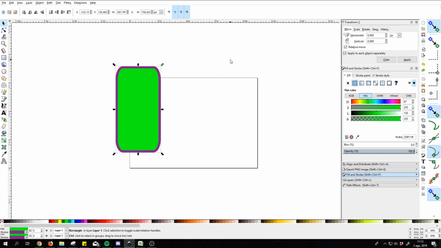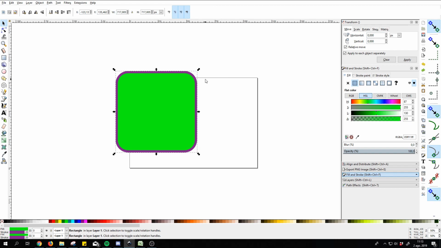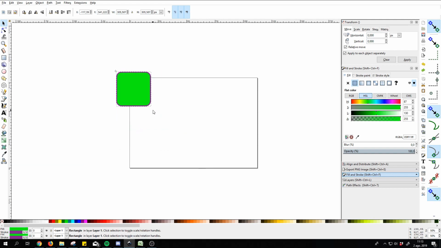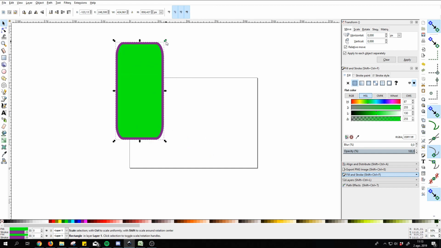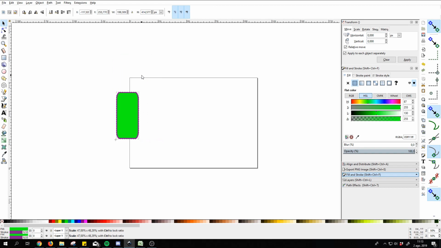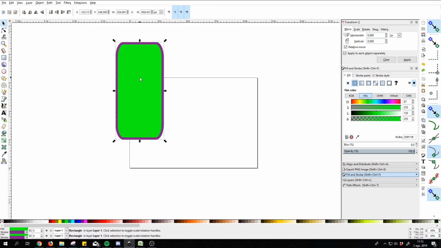I can press Ctrl Z to undo the changes, and I can resize in the direction the arrows are pointing. If I hold Ctrl, I can do this while keeping the proportions of the original shape. Bear in mind that if it's not a square and I use Ctrl, it will keep the original proportions. It will not transform it into a square.